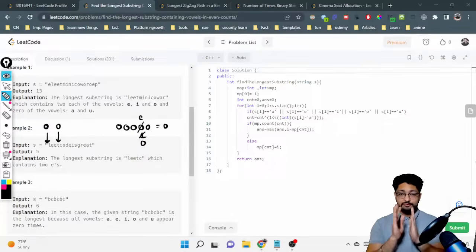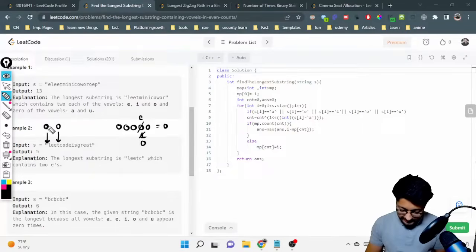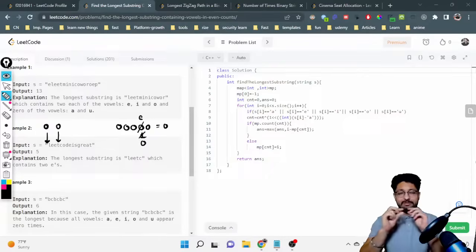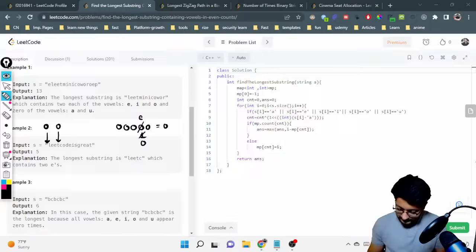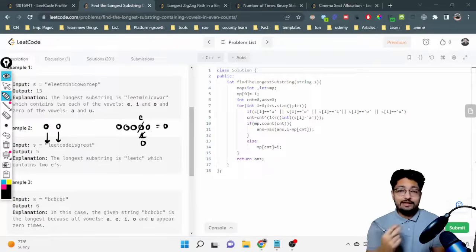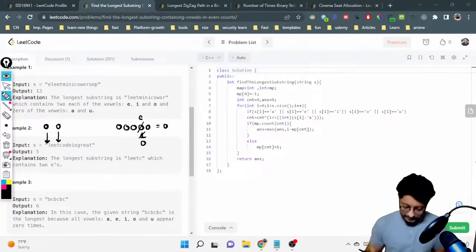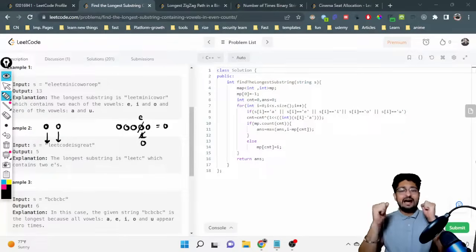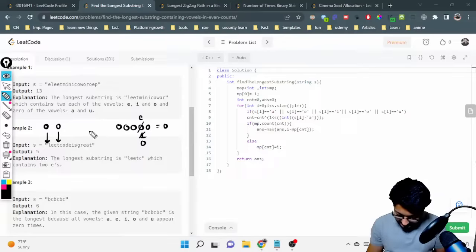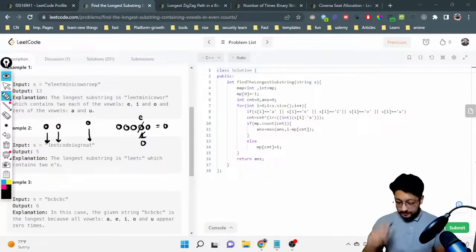What it eventually means is that if I take any characters in between, they are nullifying it. They are not contributing to anything, because the number initially is 0 and this is 0 also. So all the characters in between are not changing this number, which means they are contributing to 0, which means that their counts should all be even. And thus, if I see a number occurring again, if let's say I find 0, and 0 occurs here as well, I'm just giving an example, then all the characters between this and this position are nullifying, they haven't added anything to this number, which means that you can take this as a substring.